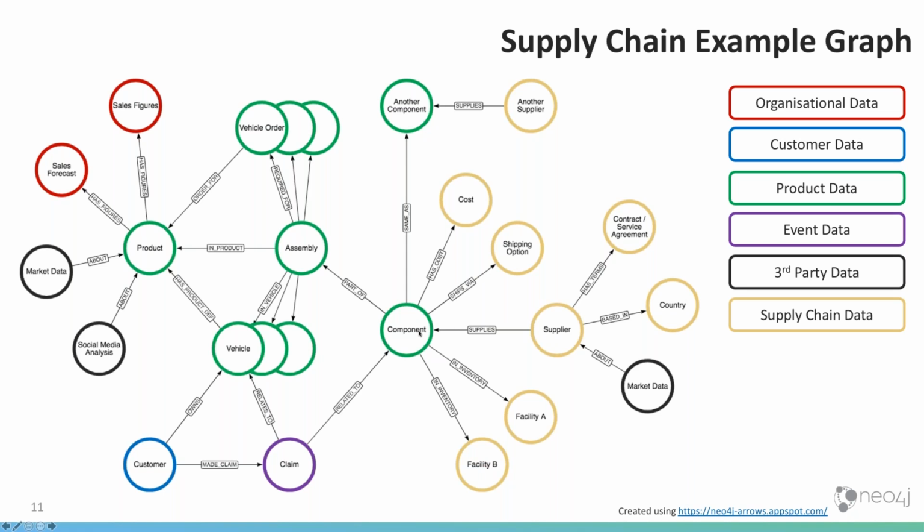We know that the component that we're talking about here is the same as another component. So maybe you have different names for these components, or you label them differently because they come from a different supplier, but the form, fit, and function is the same, so they can be used interchangeably in the same way.